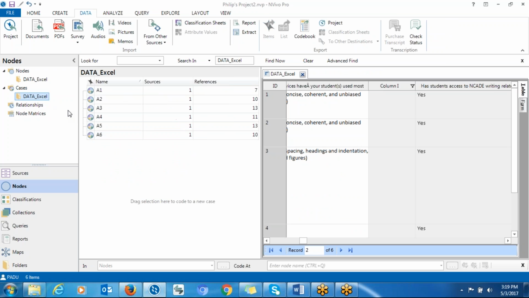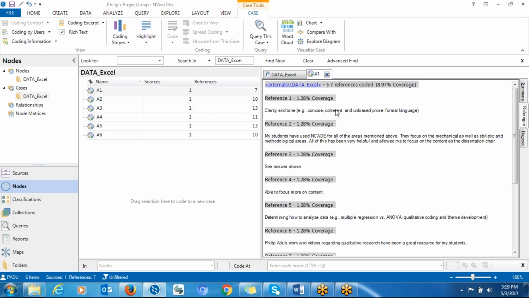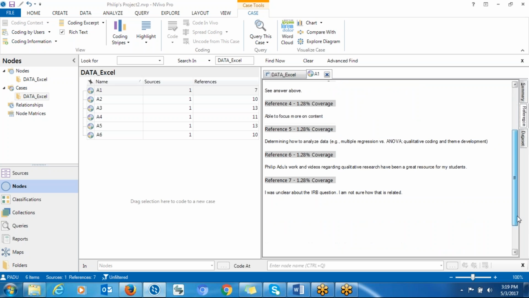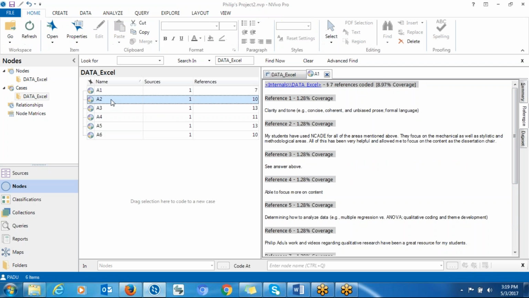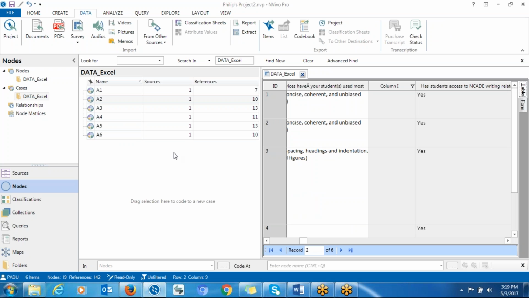So you click on this one. The system also created cases for you, the cases I was talking about. So for each participant, if you click on it, you can see the participant's individual responses, right? The case containers are created based on the number of participants that you have. So you can see that we have 6 participants, and you have 6 containers or cases. And also the good thing about this is that all the demographic information has been connected to each participant's data.